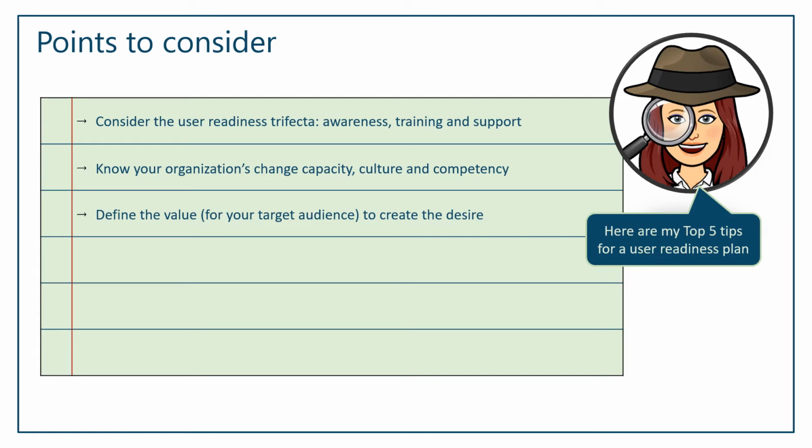So again, when you're thinking about defining the value, because that's really critical in getting users excited about a change, this is not the value to you as the person writing the message, or the value to the decision maker that decided on the change. It's the value to the receiver. How is your user going to recognize that change as a value to them? So that is really a big piece, and probably I would say the most important piece when building out your readiness plan. Because if you can't create the desire for people to want to change, it doesn't matter how much training and support you throw at them, they're just going to push back.